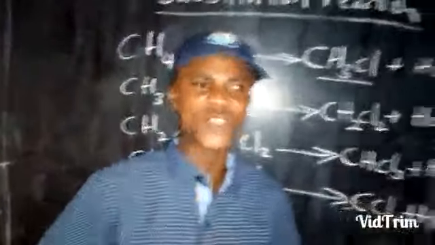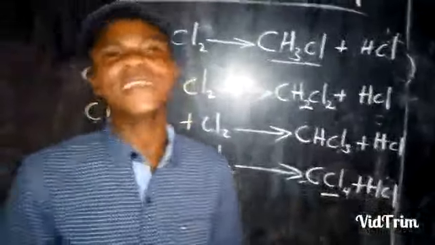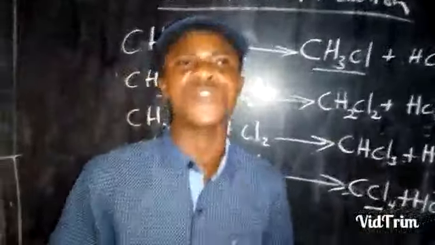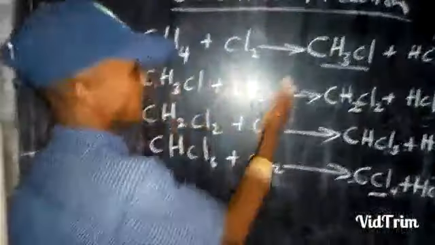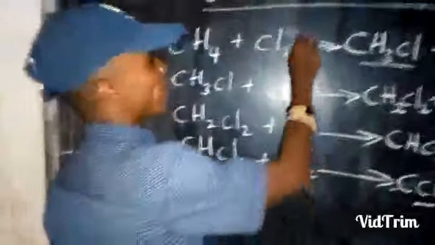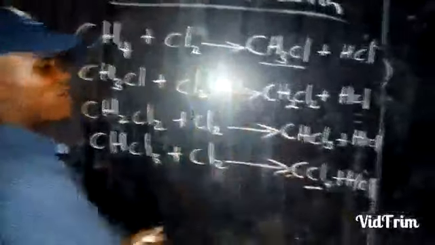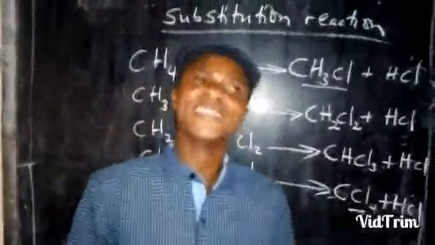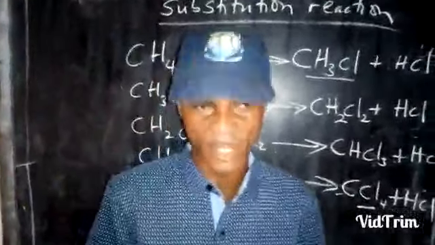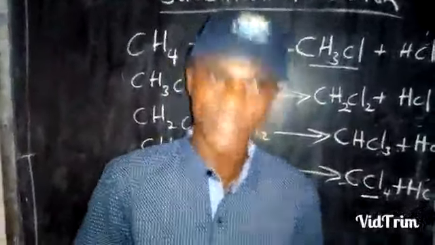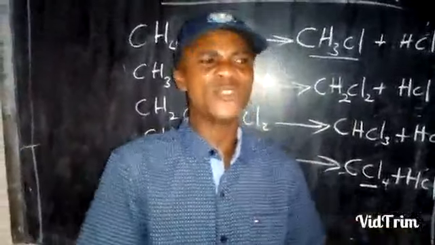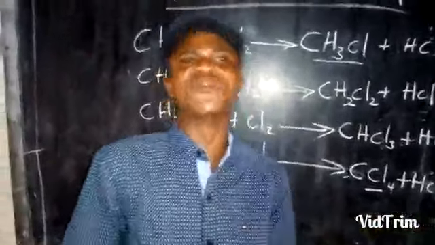So for substitution reaction, you continue to write the reaction until you reach the point in which there is no more hydrogen. That is the last point for substitution reaction. You write until there is no more hydrogen present. So all these reactions, the first part of the reaction becomes the initiation reaction. This one becomes propagation reaction, propagation reaction, propagation reaction at that particular point. That is substitution reaction. And the light must be diffused. Maybe possibly use ultraviolet light or whatever, but the light must be diffused.